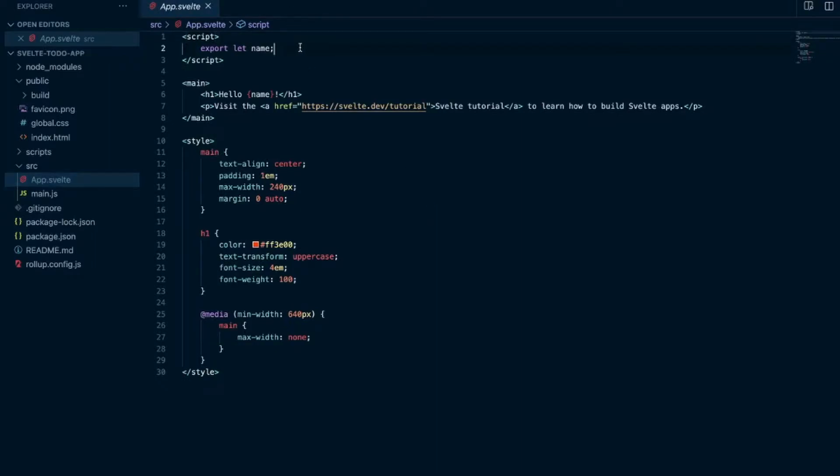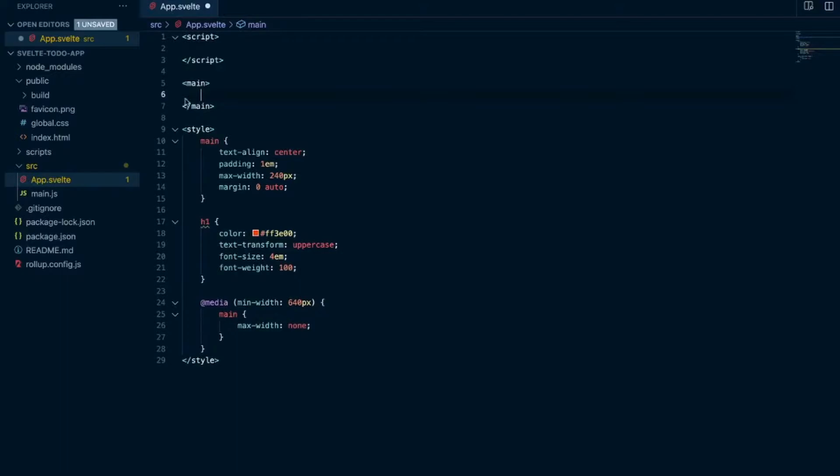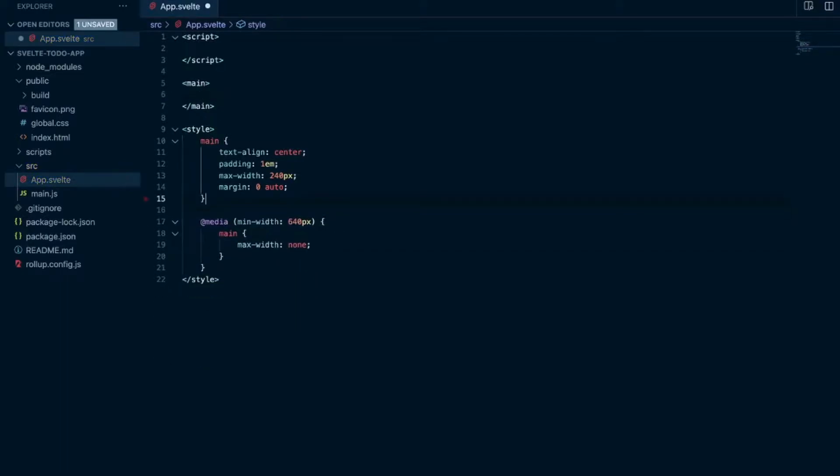So we'll start off with kind of an empty project here. We'll get rid of that. Get rid of this content. And get rid of this H1. I'll keep these kind of general basic styles in there. So if we save that, we have a blank project here.